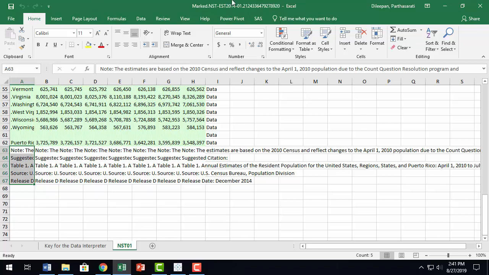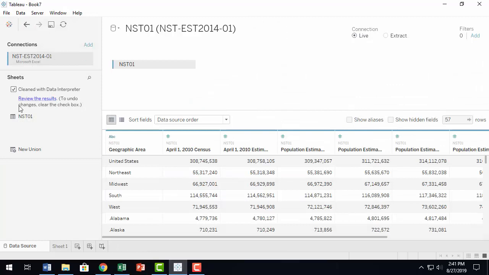In other words, if you click that, it will tell you what cleaning operations Tableau performed. All right, so now we are still not through yet. We do not care about these two, so we can hide them like what we did for a field name in the previous example.